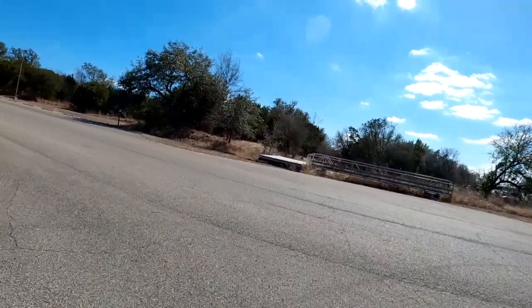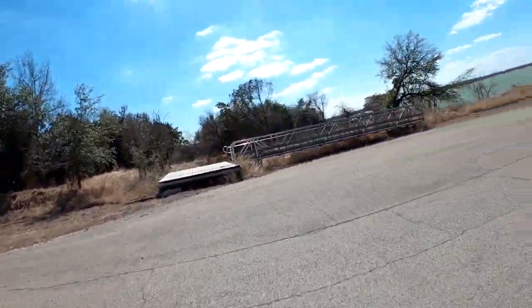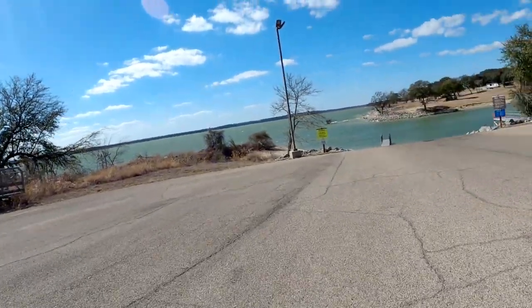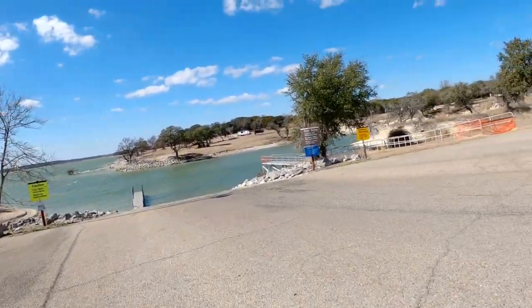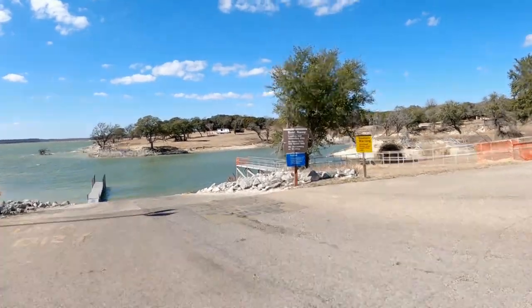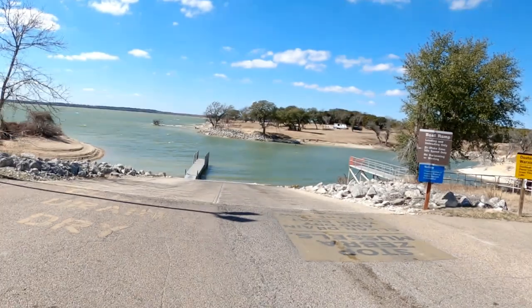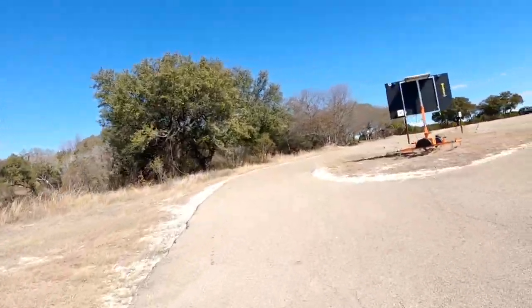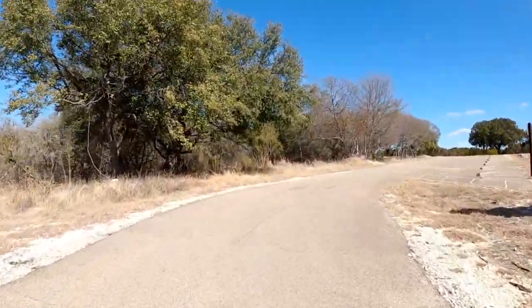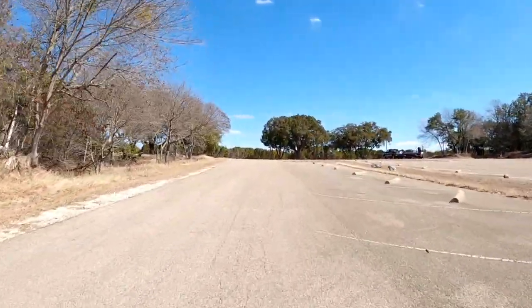The Corps of Engineers keeps this park in tip-top shape. They've been making some changes to the parks around Lake Waco, and one of the changes is the boat dock. As you can see, the old boat dock over there extended out and then dropped down. They've replaced those with these floating boat docks, and it makes it a whole lot easier getting in and out, and it also helps with the flooding problems that they have from time to time.